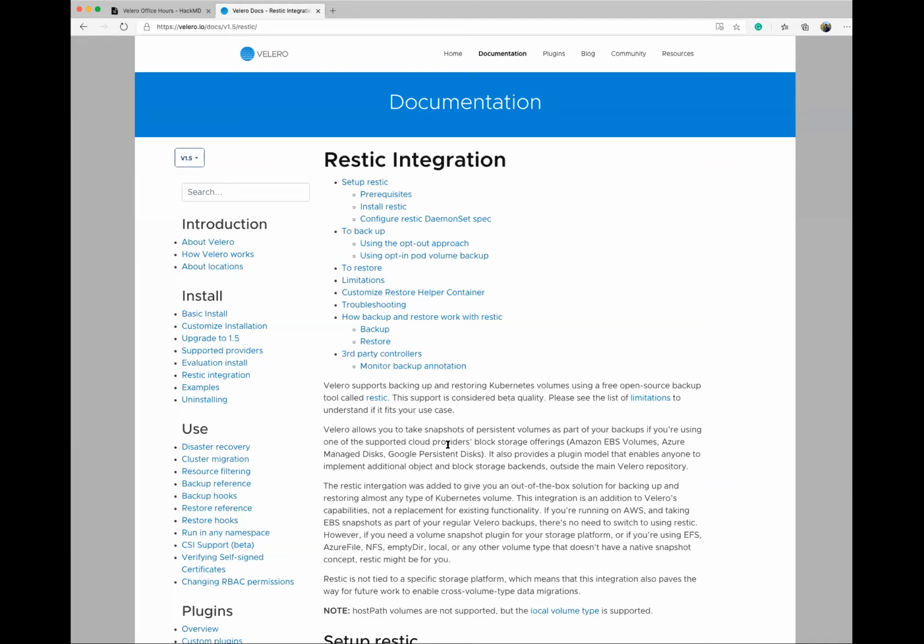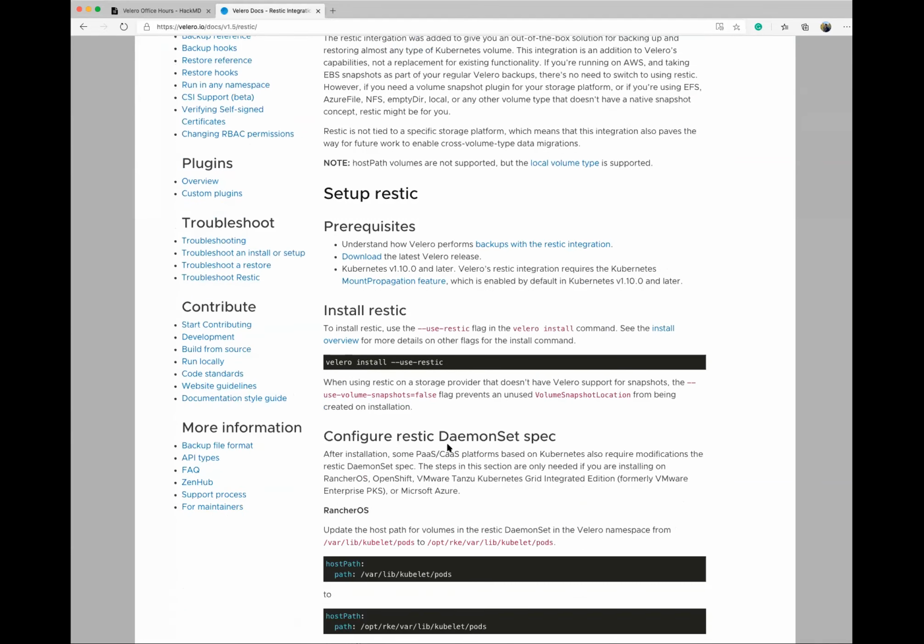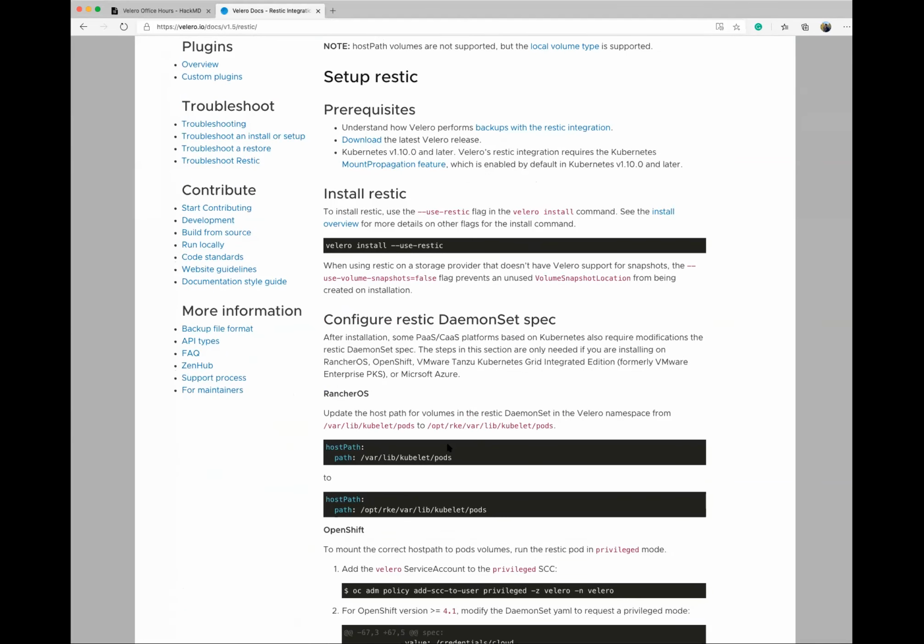Okay. So for example, if I use a local volume, like a local file system, which does not have the snapshot capability, this can be used to back those up into another persistent volume, which could be provided by a different vendor. Yes. So this is basically capturing the contents of your volume and storing it in the object store.